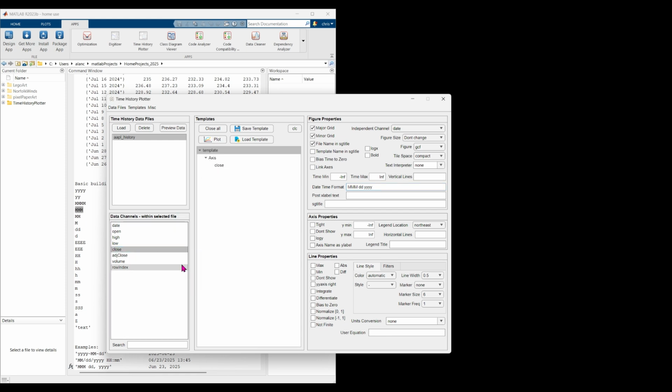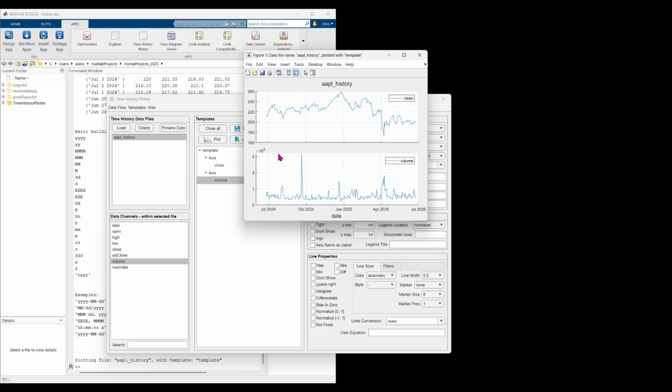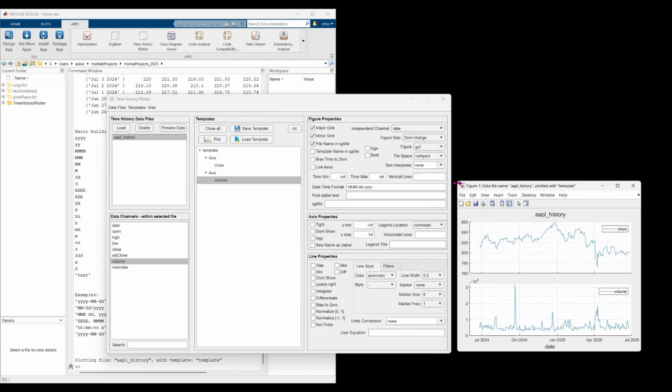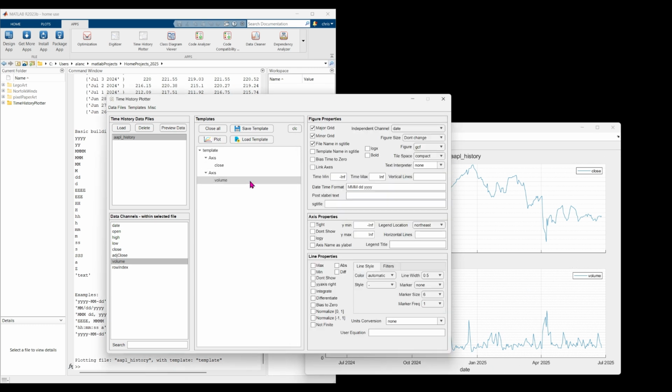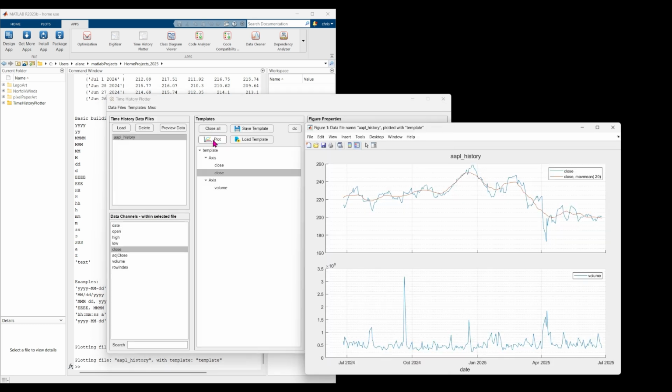I can put that, and let's add the volume to a new axis, and this should just give me a plot. Yep, there we go. So very easy, plot data. We get date, time figures down there. Of course, all the filters and so on are available. In fact, let's just add that new line, close, filter, enable, slightly less so, plot, boom.